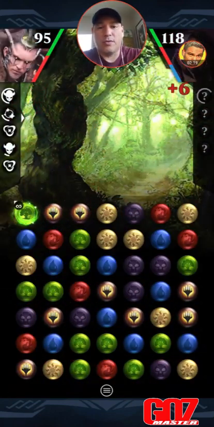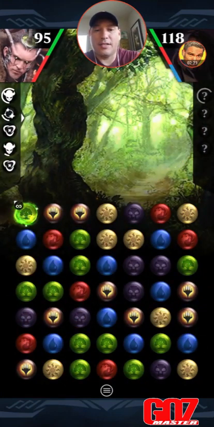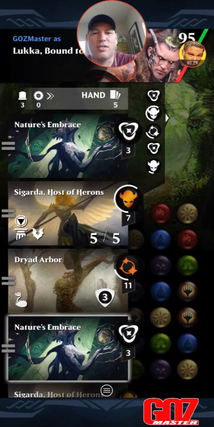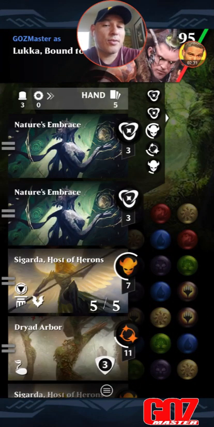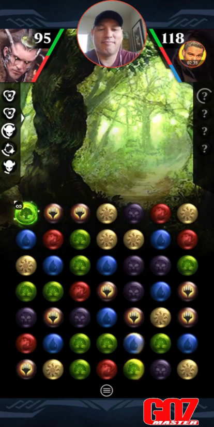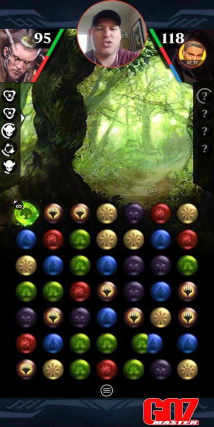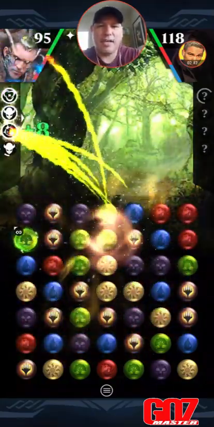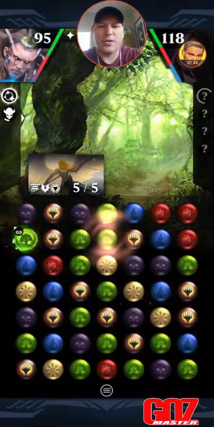Hey, it worked twice in a row, man. I'm feeling very lucky right now. All right, let's go. What did I say? So this is 3 of these Nature's Embrace in 8 cards. Shuffler's fine. Shuffler is fine, my friends. Nothing to worry about here at all.